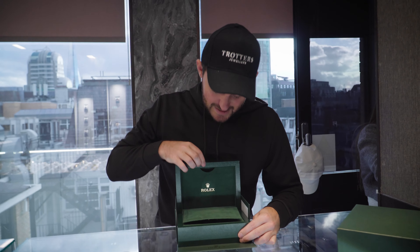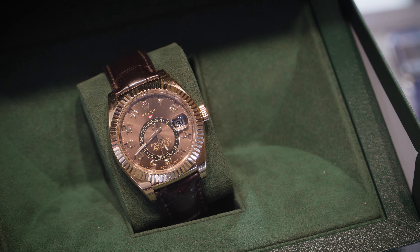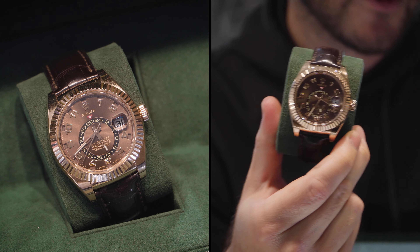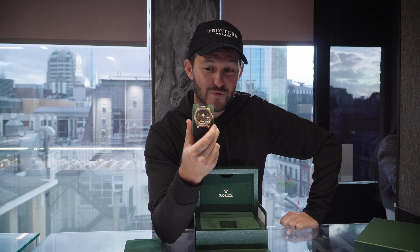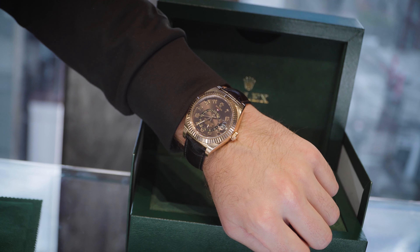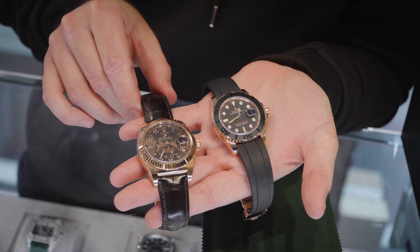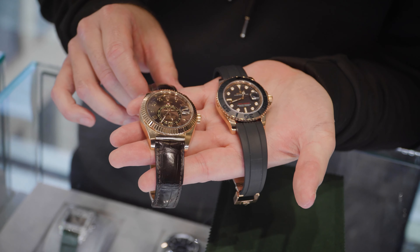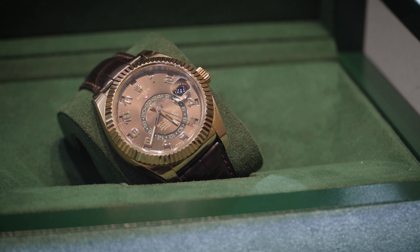Dark green box, guys — take a guess. This chocolate Rolex Sky-Dweller on a leather band, complete with box and papers. This watch will be photographed and uploaded to our website shortly, or Instagram, whichever is quickest. Drop a comment, guys — are you a fan of this chocolate Rolex Sky-Dweller? We avoided them for years because people thought they were overvalued. Now I think they're in. Just look at those two there — that's probably more of a daily sport-activity watch, whereas that's a little bit classier, maybe a shirt-and-tie sort of attire. Great looking watches for sensible money on the market. Which would you pick out of those two?